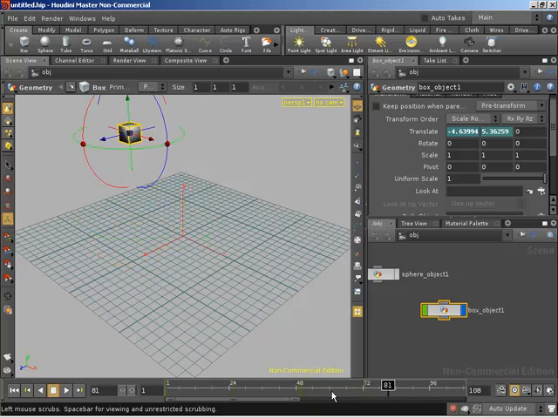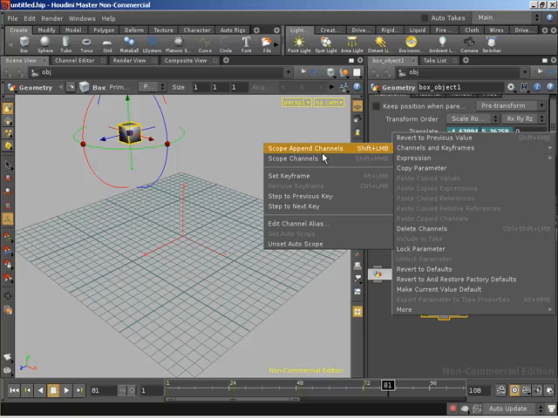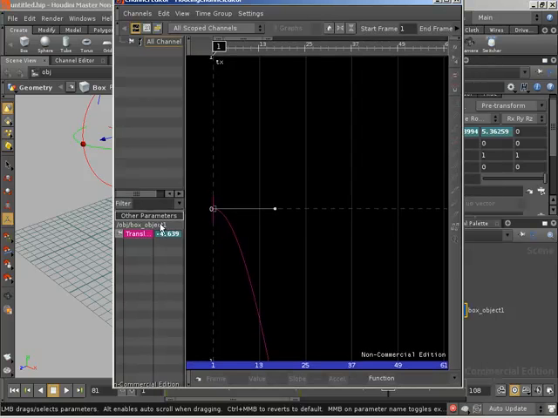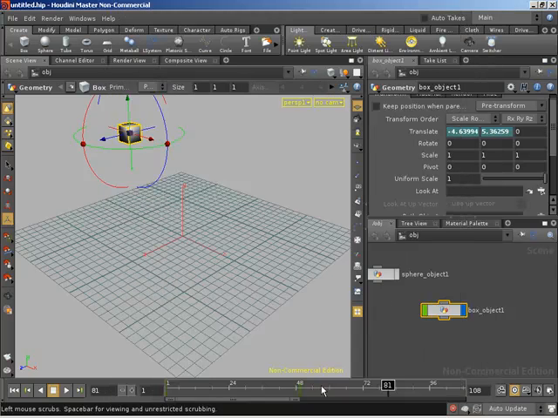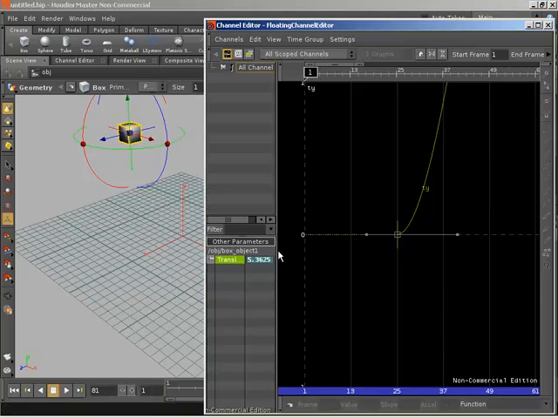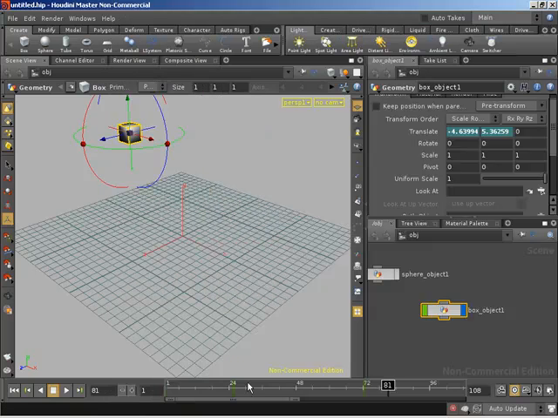Now let's come in and change our scoping. Let's right-click on Translate X, Channels and Keyframes, and scope this guy, and that's going to replace all of our other scoping. We only see Translate X here. Let's get rid of the channel editor. We only see our Translate X keyframes down on our play bar. Let's scope our Translate Y. We can do that with Shift middle click, which is going to scope channels. Again, the channel editor pops up showing Translate Y, but more importantly, now only our Translate Y keyframes are visible. And we've seen from auto-scoping, if we deselect and reselect, we can now see everybody.